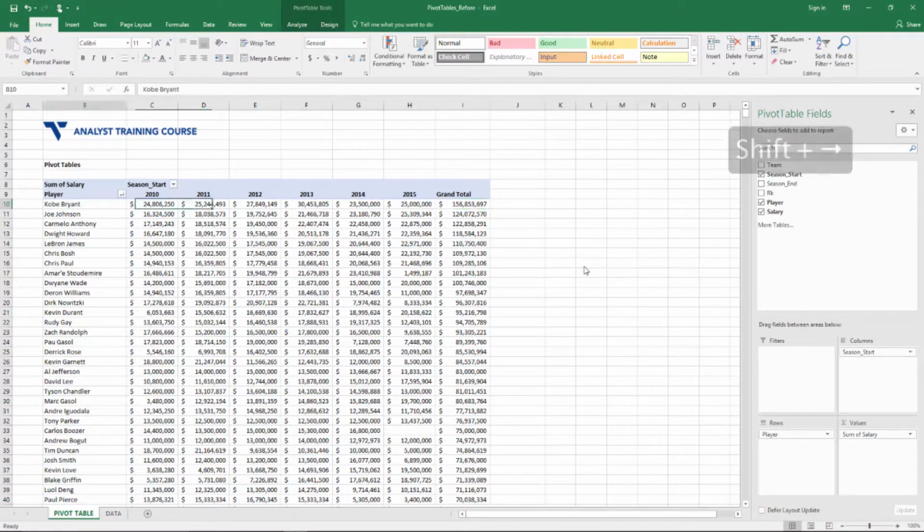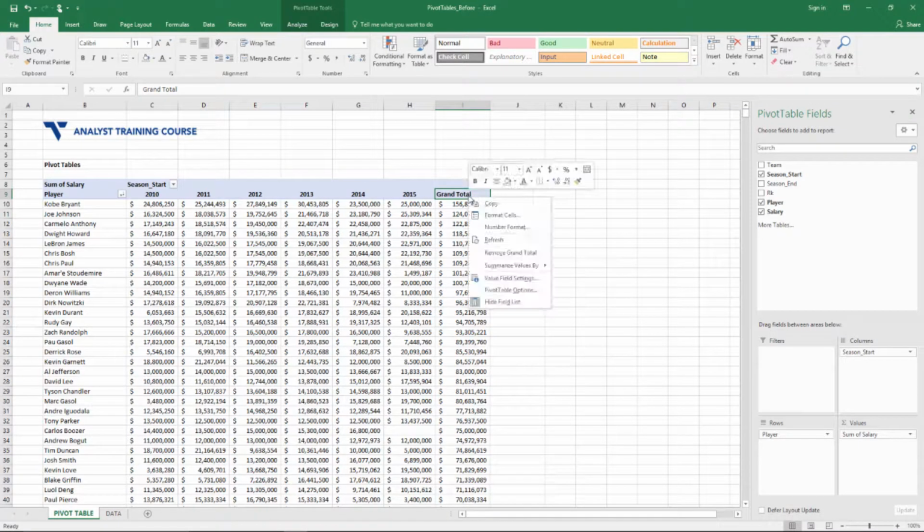And you can see here, over this data set period, Kobe Bryant earned $156 million over these 6 years. And I can look at the average salary, and that is $26.1 million. So one other thing that I can do with this pivot table is change the way that the grand total operates. So I can click on this grand total, right click, and come down to summarize values, and I have a different option here that I can summarize this data by. Sum, count, average, max, min, and product.